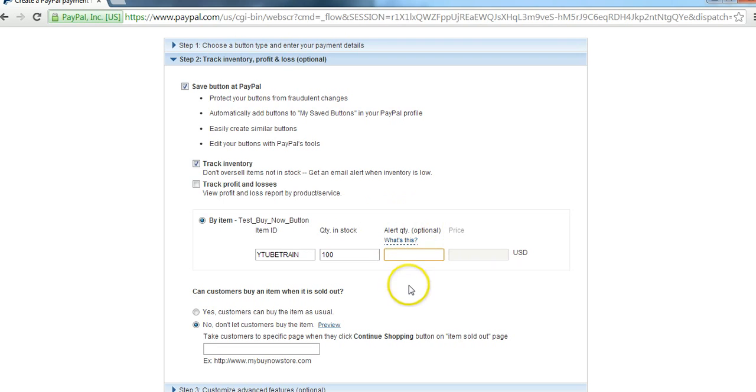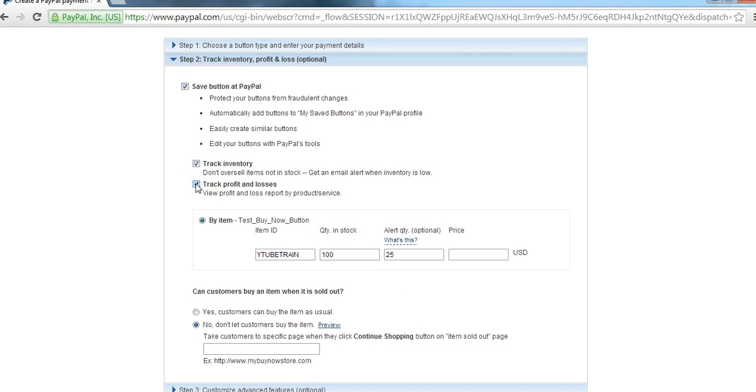A great example is those who sell on Amazon, where Amazon actually stocks the product for you and ships it, this would be a great feature. So we'll say once we get to 25, and remember, you're going to get an email alert once it is low, you will order or do whatever it is you have to do.